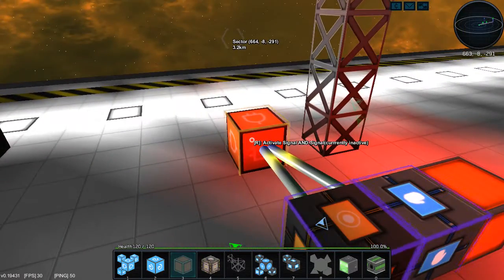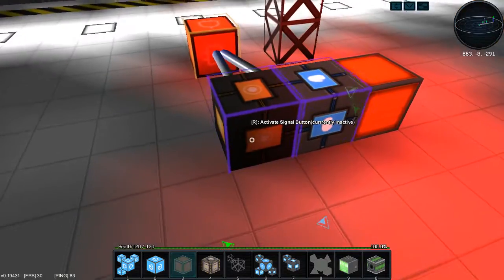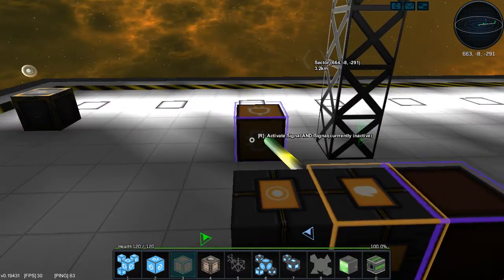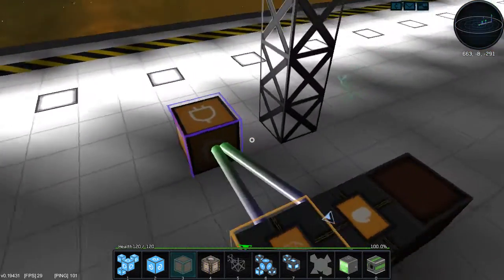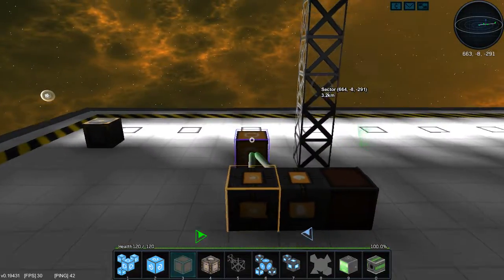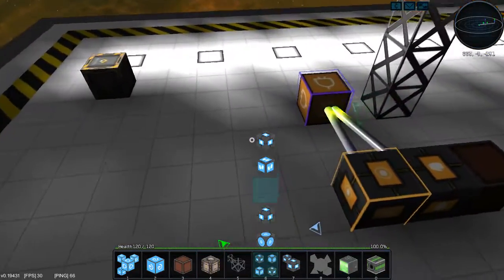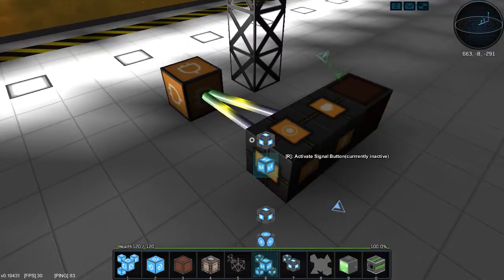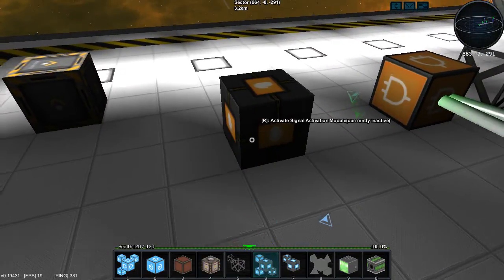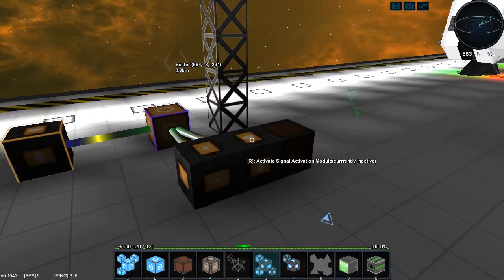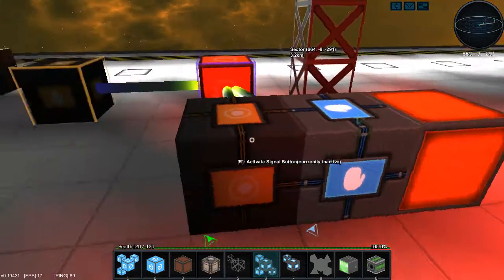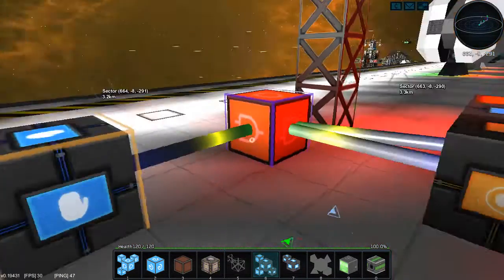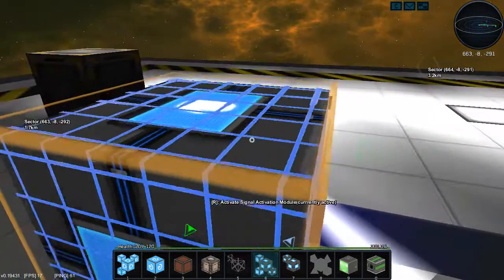So, of course, you choose the AND gate to connect up these. No, it should be the other way around. Everything that's connected to the AND gate will need to be activated for it to work. So we can even make a third source, so you can have a double safe. But we won't do that.